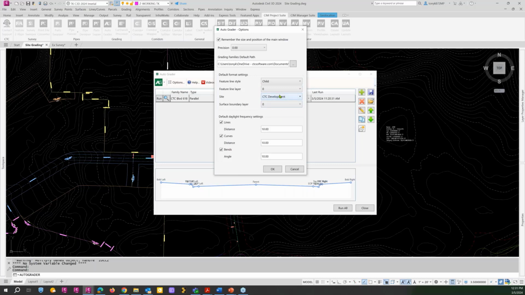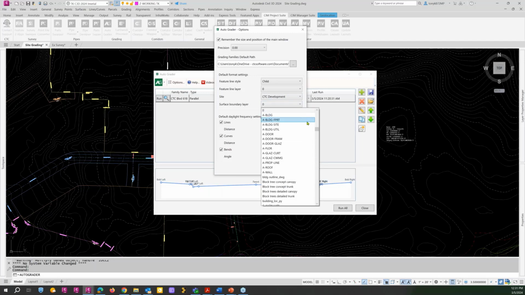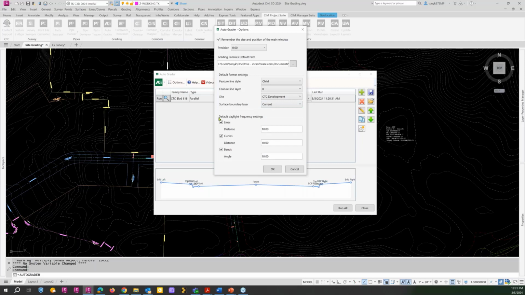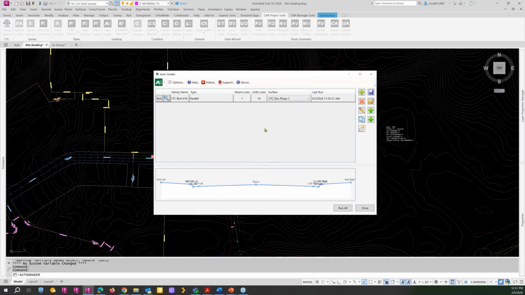So by default, I can put that on the site where it would come up in the format. Then the surface boundary layer, I have that at 0. I told it to go on the current. I'm going to put it up there to current as well. And then some of our daylighting and how that works. That doesn't really come into play right now, but that's just some of our other settings.